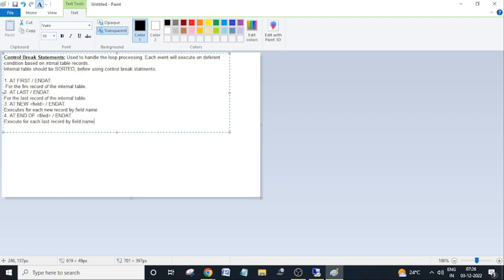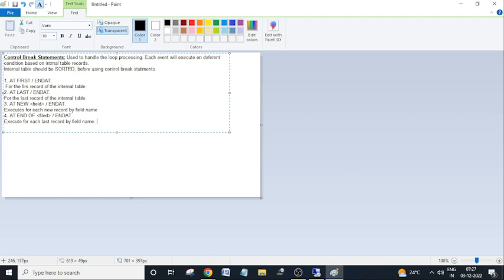For example, if you take employee ID, and for that particular employee ID we have 10 records in the internal table, for example the table contains employee salary data, each month's salary. We are already sorting it, so all the employee IDs should be in sorted order.